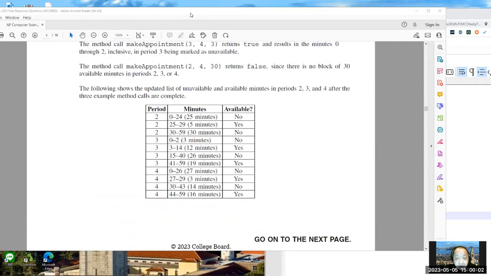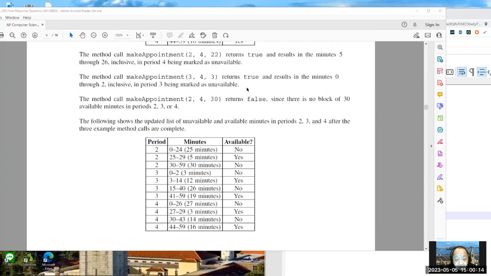So basically, you want to start at period 2 and end at period 4, for 22 minutes, continuous 22 minutes. So you start to look at this one and you return the result in minutes 5 through 26.